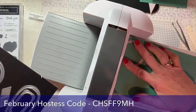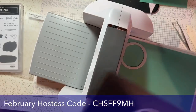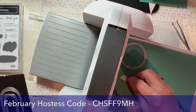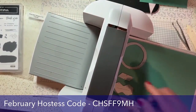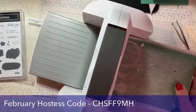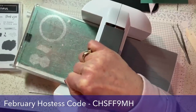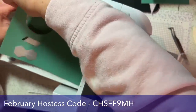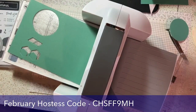Now I'm going to use that. And then I'm going to use, and you can save all these things for later, because then I'm going to use the diamond and that. Yeah, I save all the little pieces that I don't use or extra ones that I have, and you can put them right in with the stamp set, the extra ones, or you could put them right in with the other ones. And see, I just really love that. And then the little ones, I like the fact that they don't really stick inside.